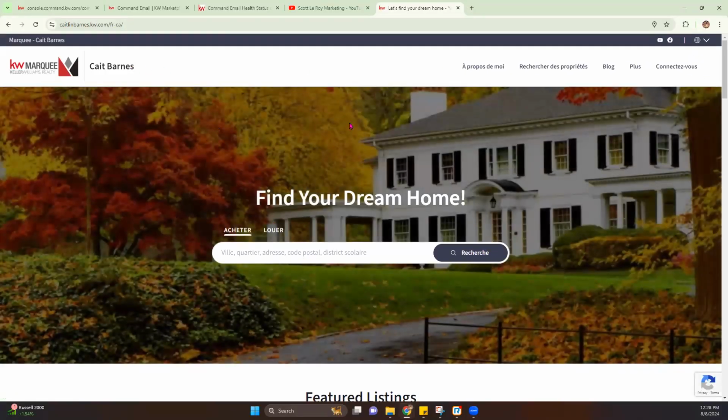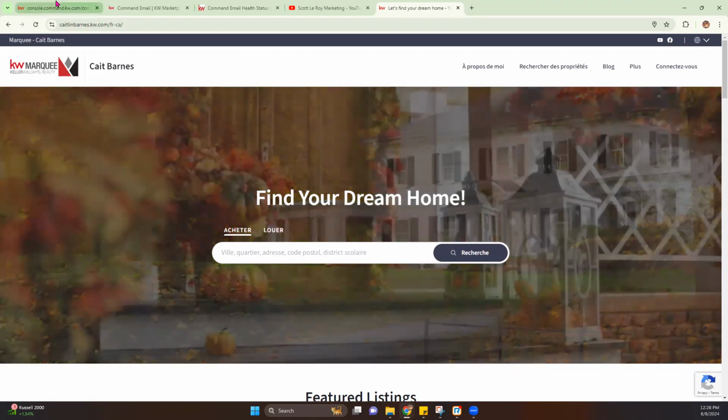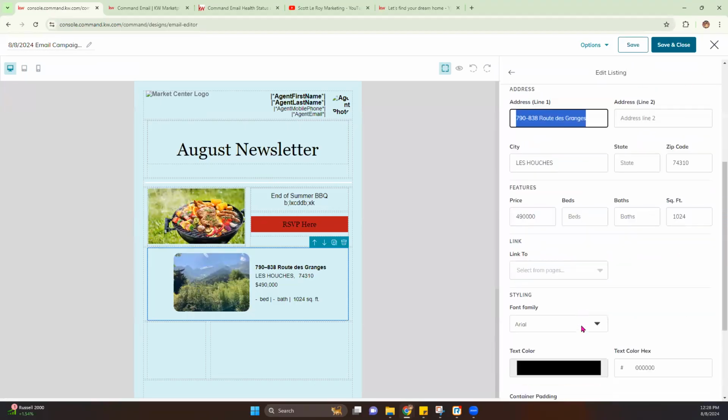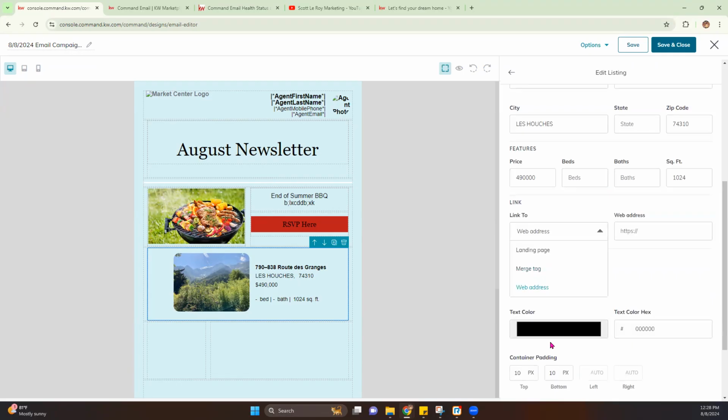You could do an open house sign-in sheet so that it's specifically pointing them to that address, so that you know when they fill that out that it's for that property. But for today, I'm just going to go ahead and grab the website. You could also just do web address. Or I'm sorry, I thought they used to have one for the app or the website, but maybe they've removed that. But anyways, it will redirect them directly to my website where they can search this property and everything like that.